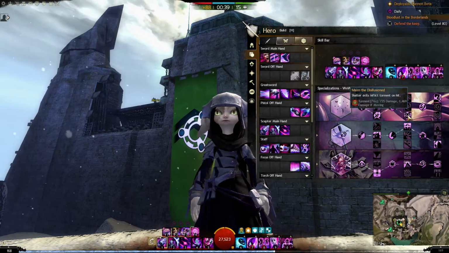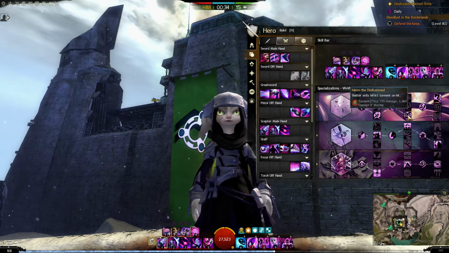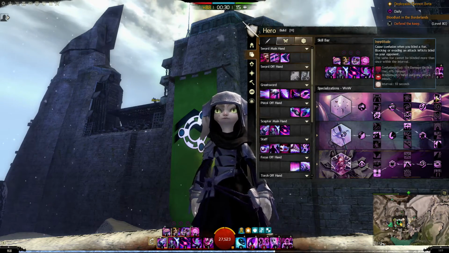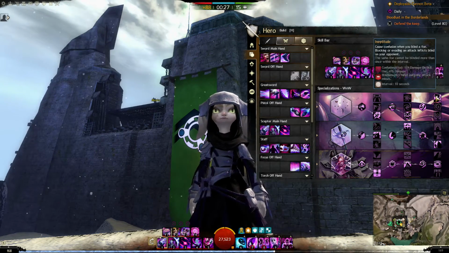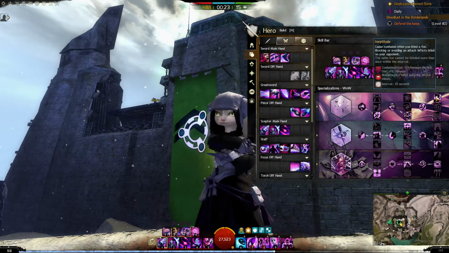Shadow skills inflict torment on hit. We will be using a bunch of shadow skills, so this is really useful for condition damage. And for the last trait, Ineptitude, cause confusion when you blind a foe. Blocking or evading an attack inflicts blind on your opponent. We will be applying a bunch of blinding.